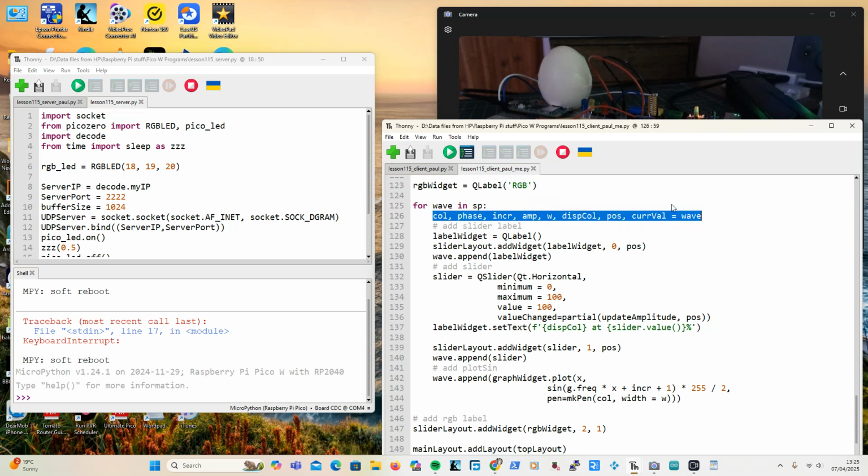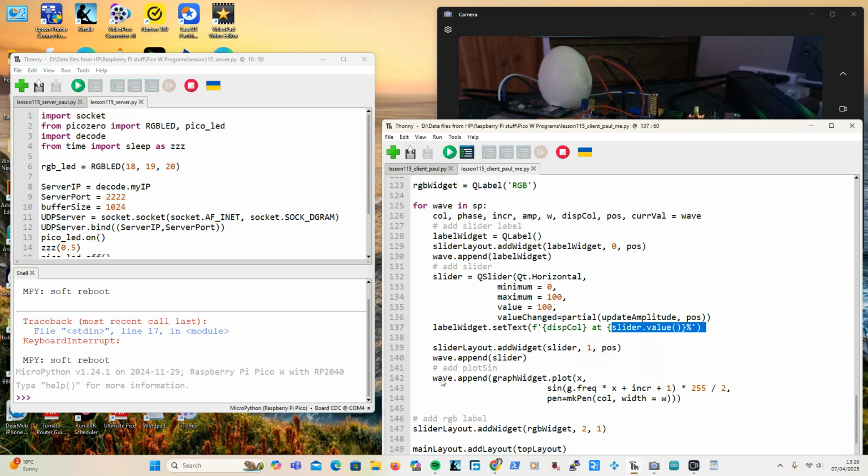So that is now one longer. Whoops, that's now one longer. Then I'm doing the same thing with the slider, and I'm setting the text of the label widget to say what percentage strength it is, and then I'm putting it in position row 1, position 0, 1, 2, and appending it.